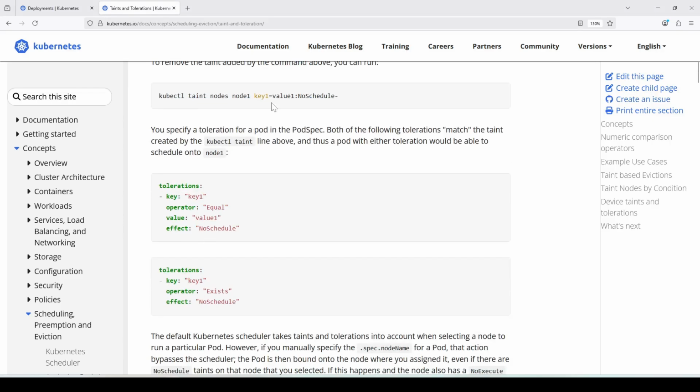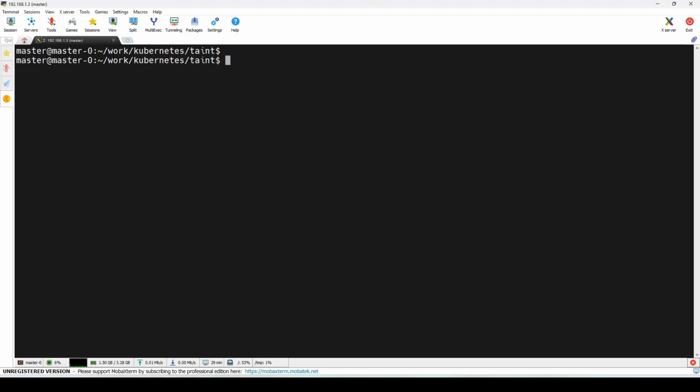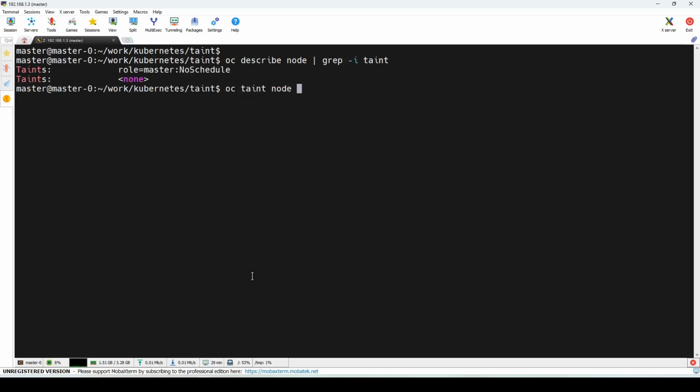So now, how do you remove a taint? It's very simple. You just get the taint details. So this is the taint, right? You run a simple command: oc taint node master0 and then copy this taint value and put a minus sign at the end.